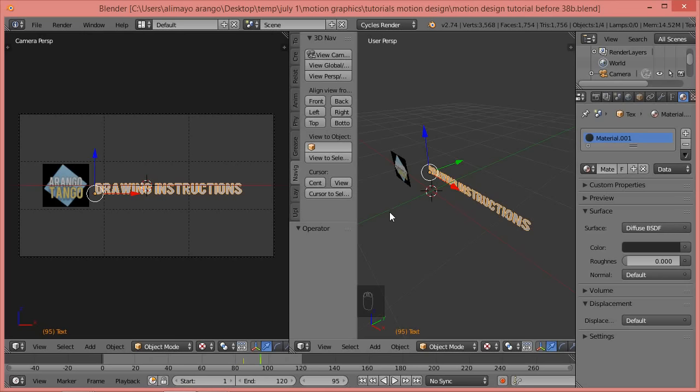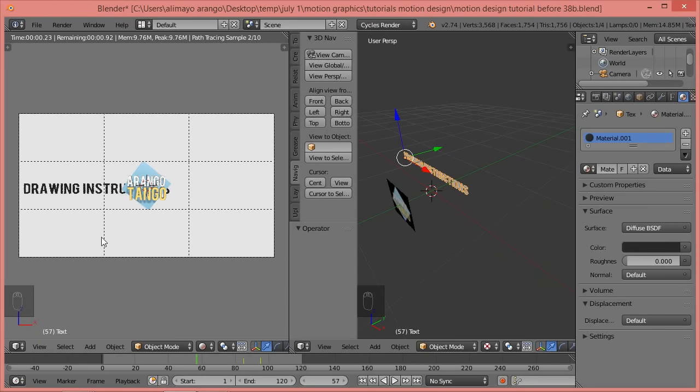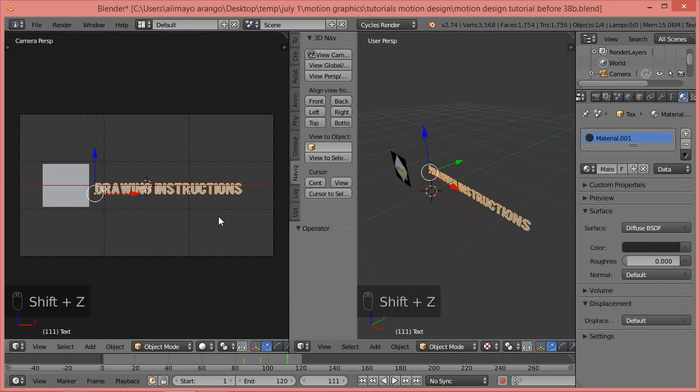Okay, so now that we have the animation set up, we'll press Shift Z and scroll backwards, and you can see our animation is working, but we still need to have this drawing instruction text masked out. So we'll press Shift Z and go back to texture for the viewport shading.